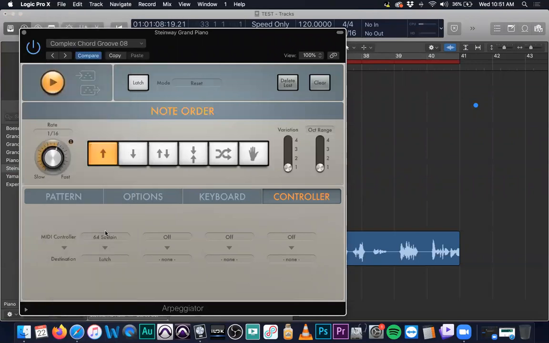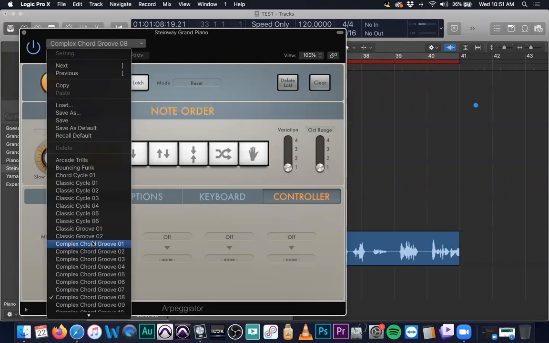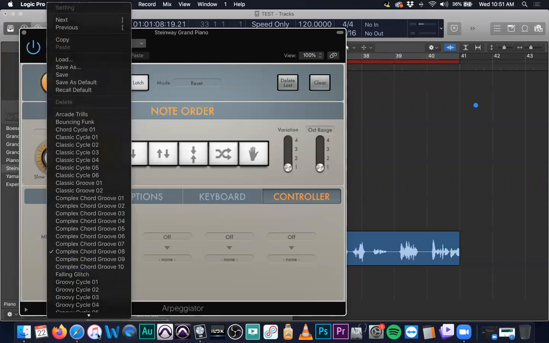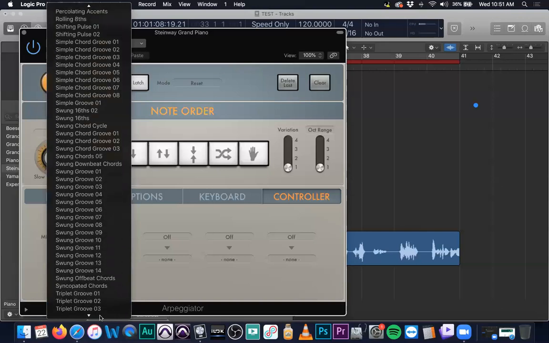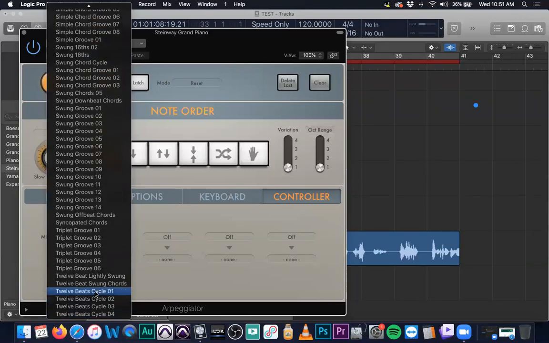Like, let's pick this one. So that's a really cool groove. I like that. What else can we do? There's so many of these cycles that people have pre-programmed into here. Wow. Keep going. Let's do a 12-beat cycle.